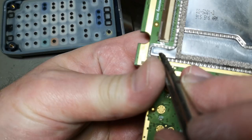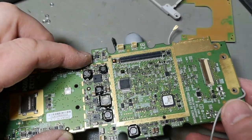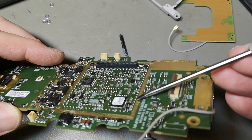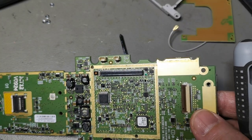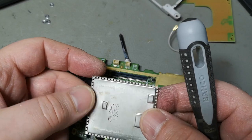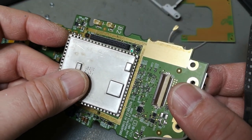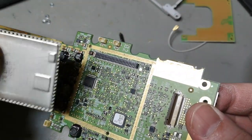And I am actually able to pull this off. It was supposed to be pulled off. Ha ha! So yes, that was definitely how it works. You can see the little balls all the way around here. So they are actually soldered to that PCB, and then this shielded thin metal shield actually just clicks onto those balls. I mean, I haven't seen this kind of method before.